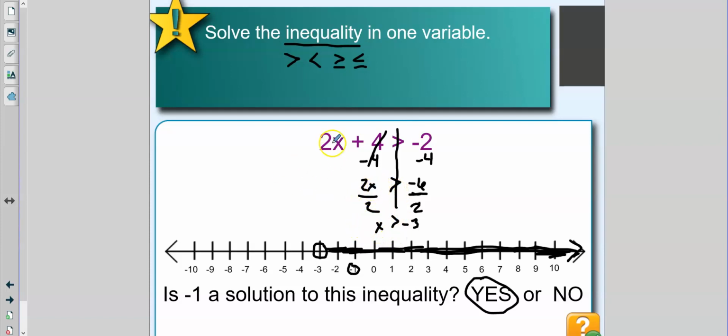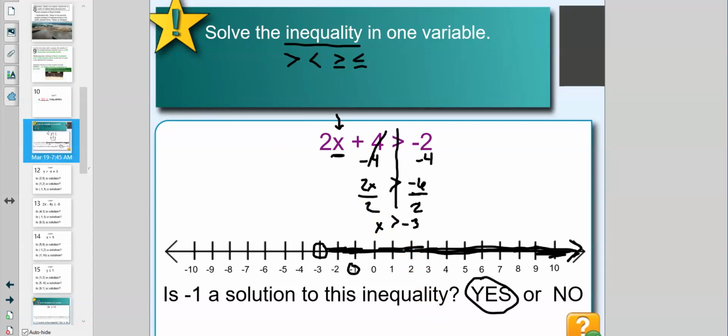So what we're going to work on today is, this is what we would call an inequality with one variable. Everything that you've worked on up until now only had an x in it, or maybe a y, but it would only have one variable. Today, some of the examples that we're going to look at actually have two variables in them. All right, so let's look at some inequalities that have two variables.